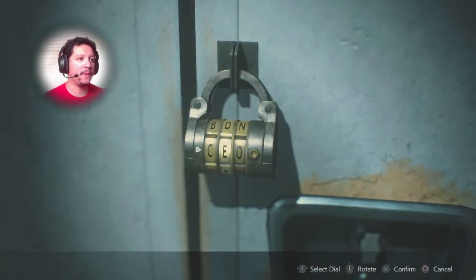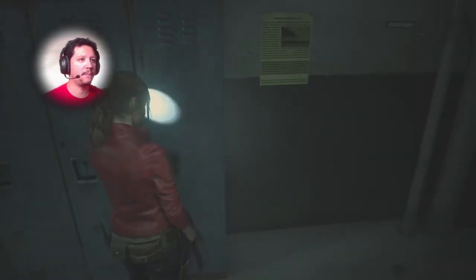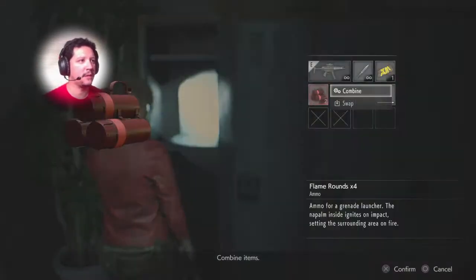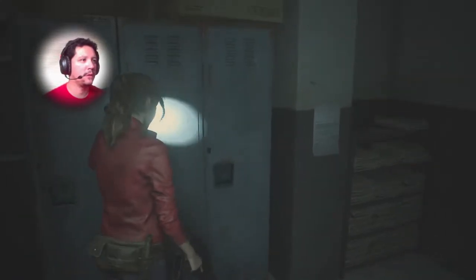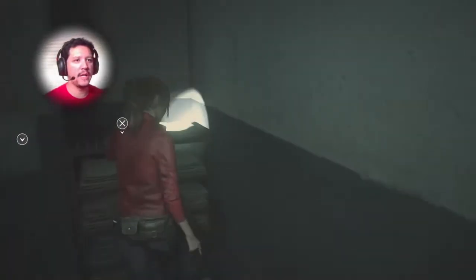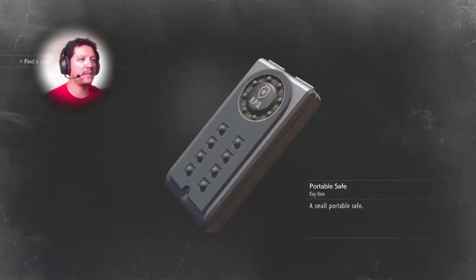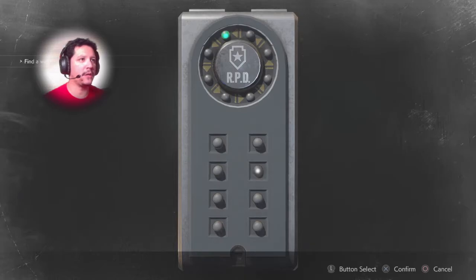All right, so this one's cap. There's one. So I do need the pouches then. There's another one. I don't think there's anything in here. No, I'm not opening that. I'll show you what it is, though, if you've never seen this game before. You gotta examine it, and basically you have to go in a circle in a row without messing up. So you see that messed up? I gotta find out the right one. There it is. So it's this one and this one.